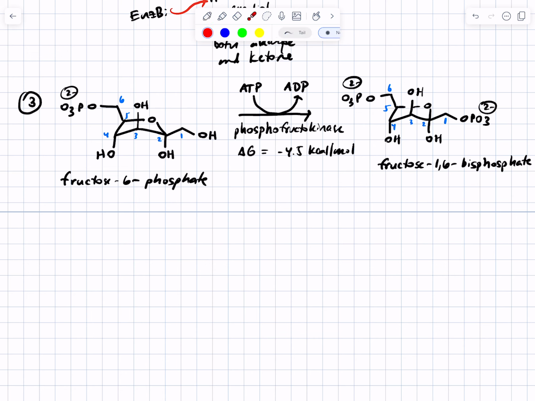This is a kinase step. It's named for the substrate, fructose 6-phosphate, phosphofructokinase. It's kind of fun to say. And the bis here is a word that, why not just say diphosphate? I think they're trying to indicate that it's not 2 phosphate groups connected to each other, but 2 phosphoesters on separate parts of the molecule. Okay, questions about that kinase step? It's also irreversible, also very downhill because you're replacing a phosphoanhydride in ATP with a phosphoester.